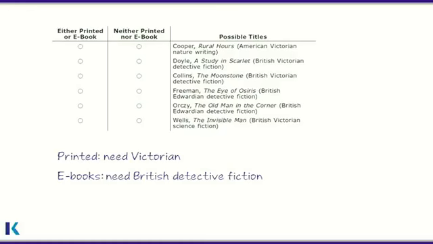However, you know that another rule from the question states that no author may be included more than twice on both lists combined. Doyle shows up on both lists already, so it follows that the Collins book, The Moonstone, is the only one that would satisfy the requirements of either list.